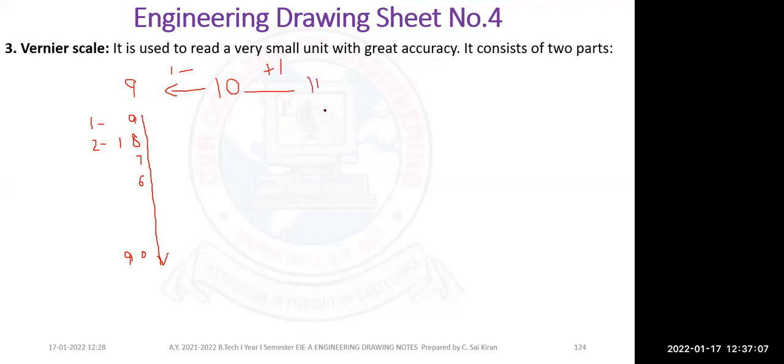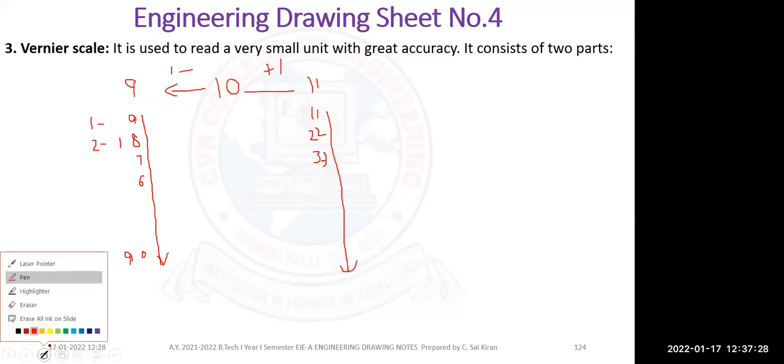It becomes 11. So here he looked at the last two digits. The last digits are like 11, 22, 33. So these last digits are in 1 to 10. By looking at this table, he created the Vernier scale.